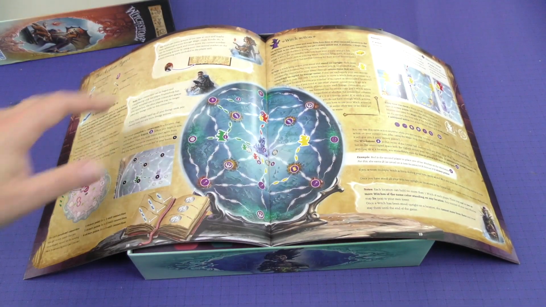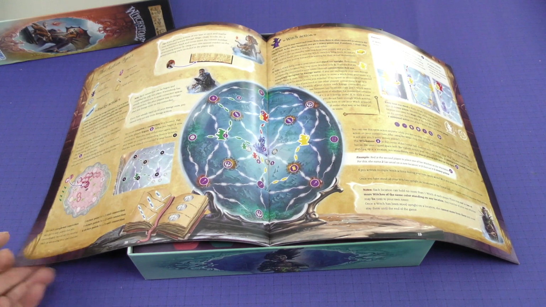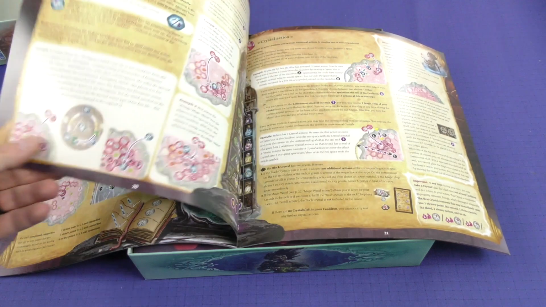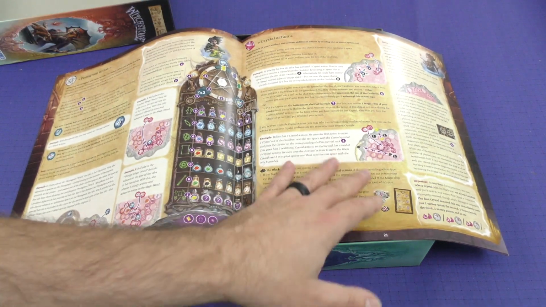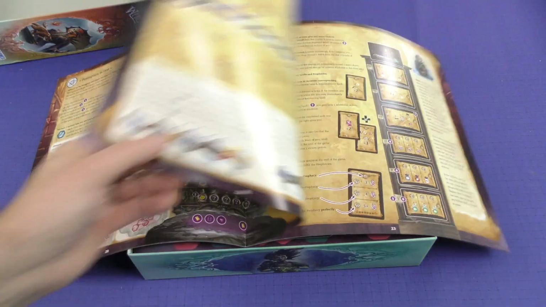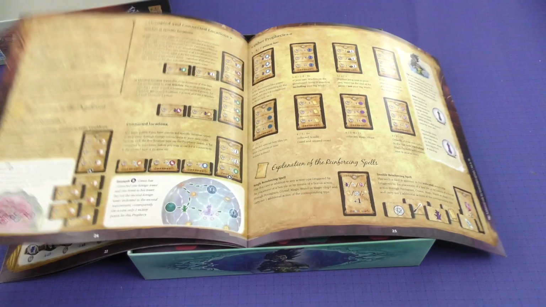You have different actions here, 6 action types it says: energy action, witch action, crystal action, magic wand action, pentagram action, and scroll action. And it goes over each of those different actions in detail. Okay, looks like there's a fair amount going on here. Yeah, all of these different actions are gone over in more detail.